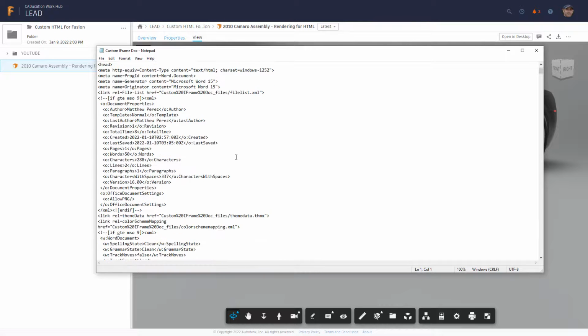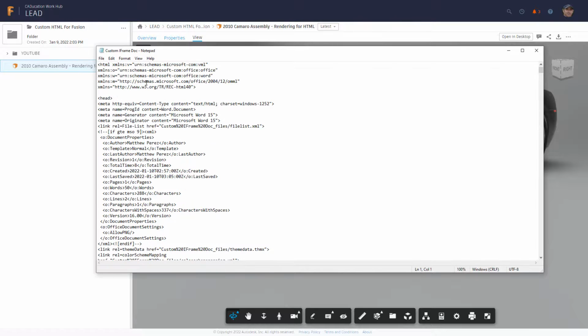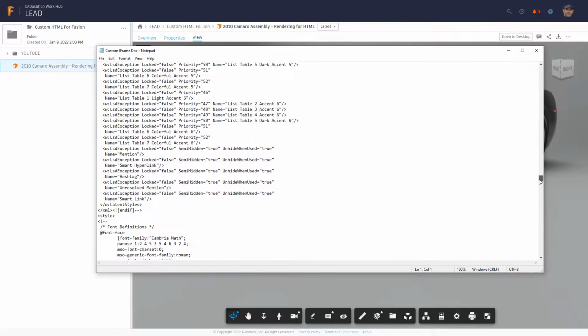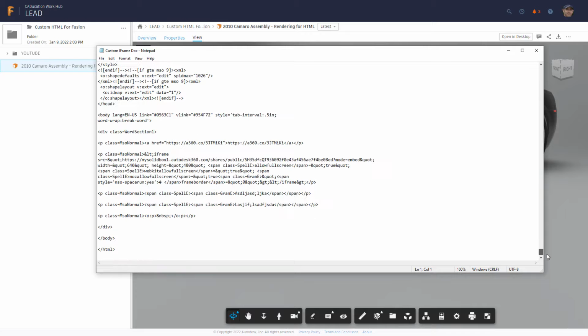And inside of here, you'll notice that a lot of stuff was created. And again, you don't have to know anything about HTML coding. We're going to walk through the entire process. But when we get all the way to the bottom, you'll notice that inside of here, in this P class MsoNormal, P class MsoNormal, then we have this other stuff that we created, this iframe, the random text that I wrote in here, and all this other stuff that's happening.